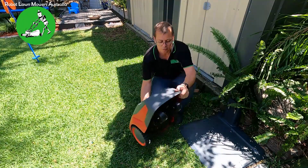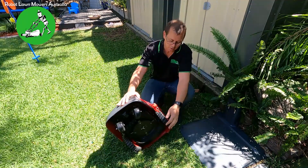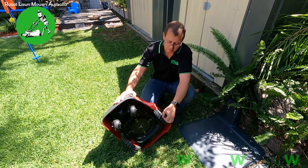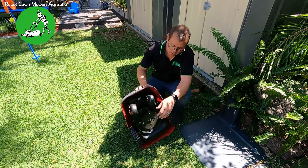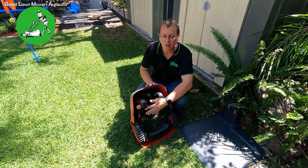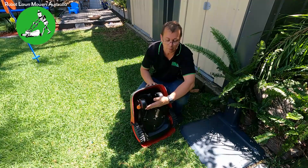The machine itself is really quite well-made and quite strong. It's got a really good outside cover on it which really protects everything inside the machine. The wheels are slightly rubber-based plastics, so they've got a little bit of give in them — really not too bad at all as far as the composite of the wheels. Two wheels on the front, so it really makes a big difference when it comes to uneven surfaces, and they are a reasonable size front wheel as well.